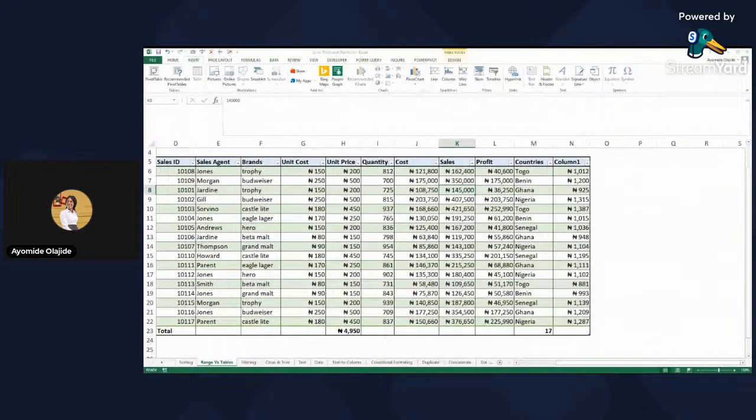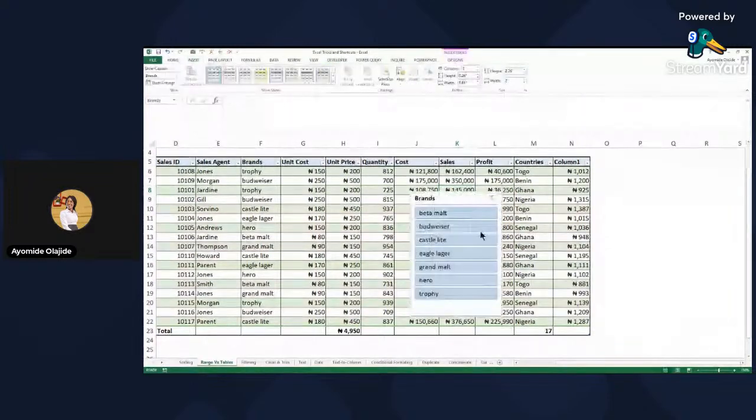Once you click Insert Slicer, all the column headers in that particular table will be brought up for you. So you want to view your table by what? Okay, so I want to view my table by brands, right? Once you select that and click OK, you get a slicer for that.